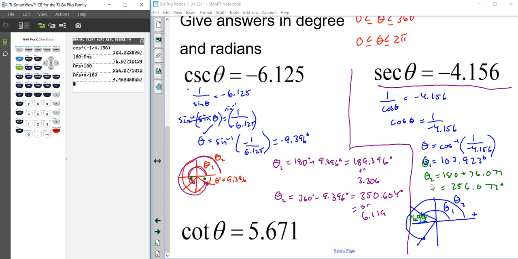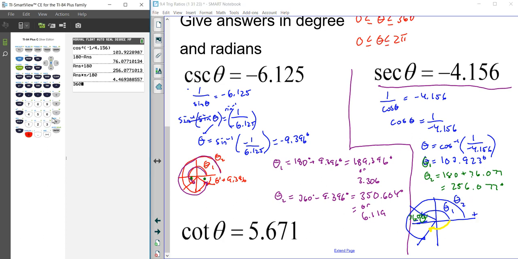Now, another way you could do this is that some of you might be thinking, well, maybe in my class the trig teacher told me, well, why can't we just find this other angle? These are the same, so can I take 103.923 and subtract it from 360 degrees? Do I get that same thing? Well, let's try it out.